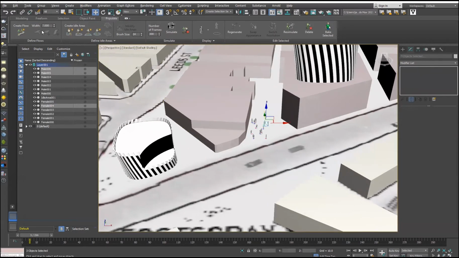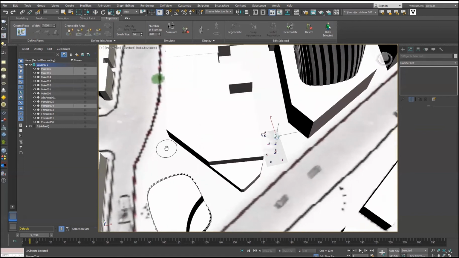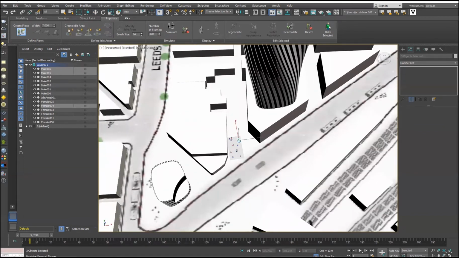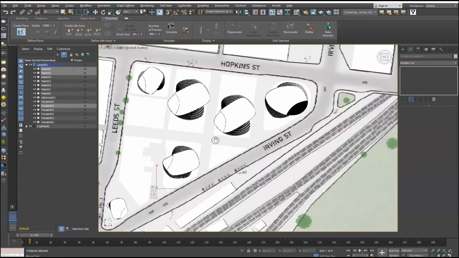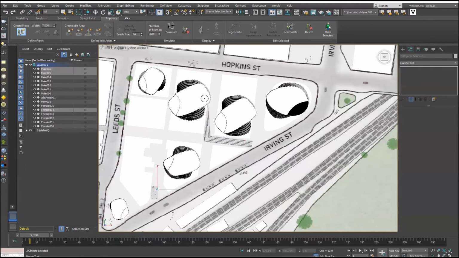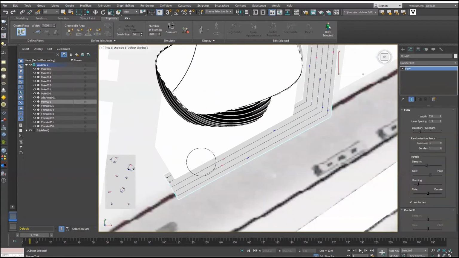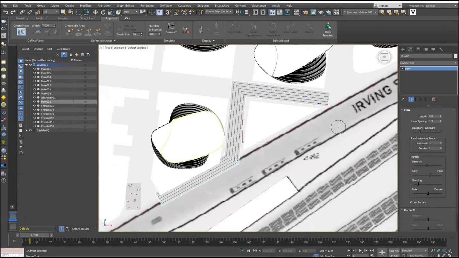The second option that we have with the Populate is the create flow, and that would generate a flow of people based on the direction and the basically plan that you draw. So I'm just going to go in top view, and we're going to generate a path. Or I'm going to actually cancel this. No, sorry. There we go. Okay, and when we're done, you just have to right click and you will accept the path.